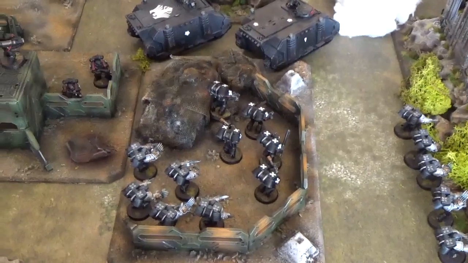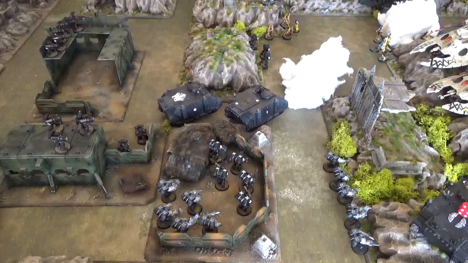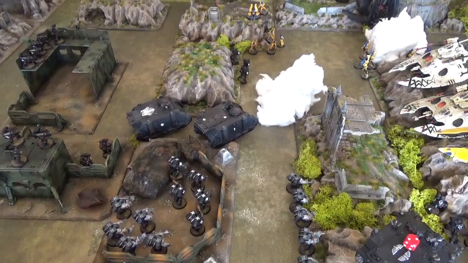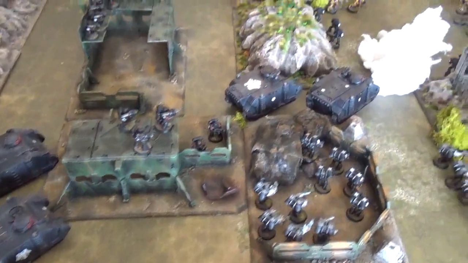The other Vanguard veterans and the assault squad have once again held position. They are very wary of any attempt by the Eldar to take this objective, and they know the Shining Spears are still on their way. The Devastators and the Whirlwinds held position. They have plenty of targets.